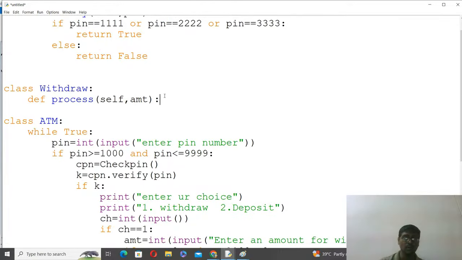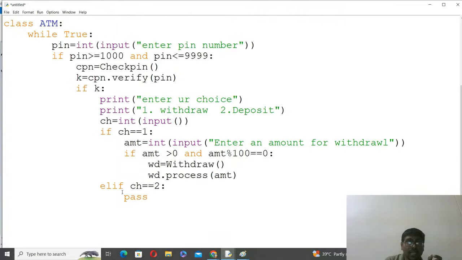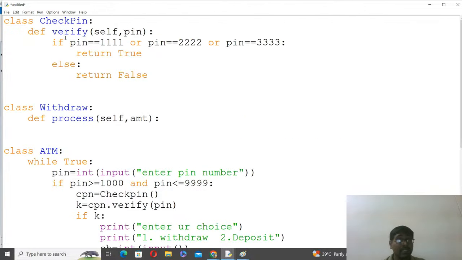Now it checks this amount. The most important thing is to understand carefully, this plays a very crucial role. What is the initial amount in your account? If I declare the initial amount in withdraw, it is available in withdraw only. If you go to deposit, it is not available. Again, I will repeat. Suppose I initially have some amount, where do we declare it? If you declare that initial amount in the ATM, then for each and every withdraw you need to pass it, and in deposit also you need to pass the amount in your account. Or else, if I declare the original amount in withdraw, that variable is available only in the withdraw class. It is not possible to use it in deposit.